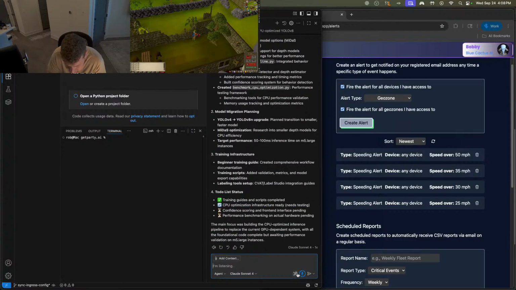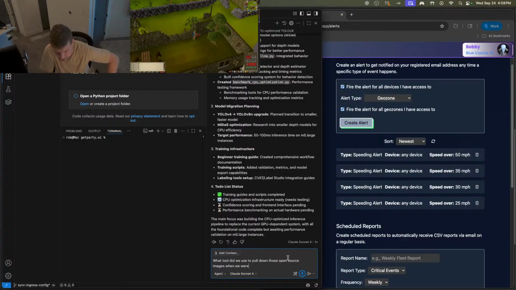Let's see. What tool did we use to pull down those open source images when we were working on the training?